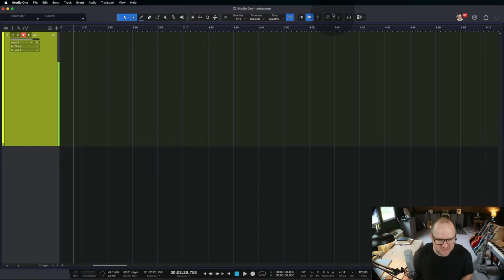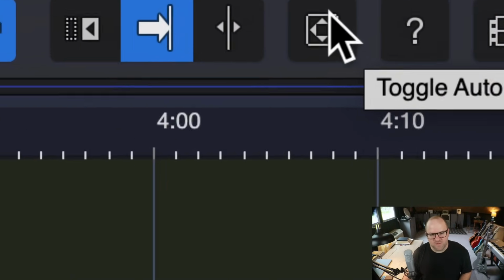Have you checked out Auto Zoom yet? It's a new feature as of version 6.2, which just released. But check this out, because it's kind of like a subset of the cool things that Auto Zoom can do that I didn't know about until Arndt with the team in Germany told me. So Auto Zoom is this new button right here.